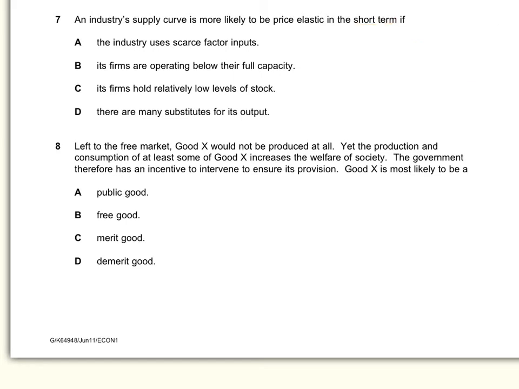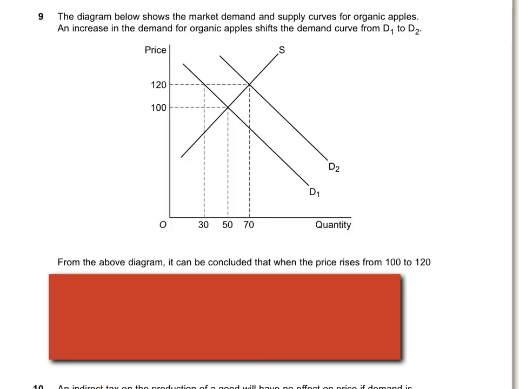Question 8 is a question to do with understanding your market failures. So market failures relate to, in this instance, a missing market. So the market will not produce a good at all. So the only situation where there is a completely missing market is in the instance of a public good. Remember, the reason it isn't option C is because the market can provide a merit good.